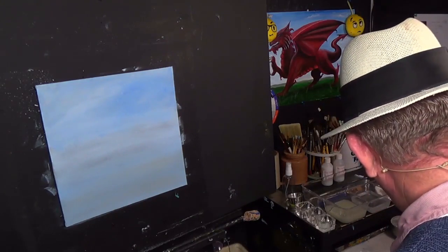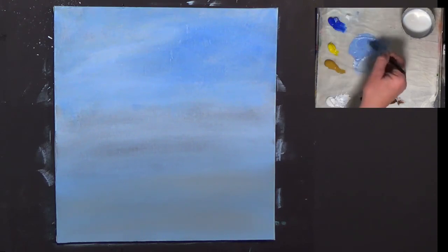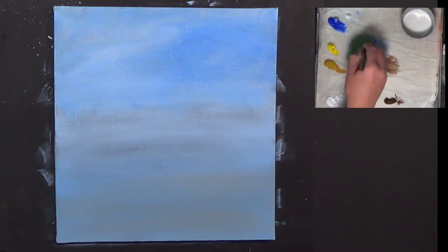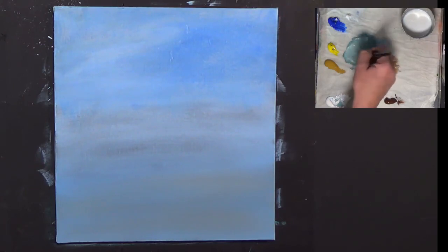Okay, so I'm mixing some blue, I'm mixing some white together. You can see this is a lovely warm red undertoned blue that I'm using. It's like an ultramarine blue, but it's not. But it's got that warm undertone. I'm adding a bit of yellow to that now to make it a nice green, and add a bit more blue because I want it to be blue green. Add a bit more blue to it. Yeah, a bit more white. I want this to look quite distant. So I've got that lovely blue green, which I'm just taking down with a lot of white. There we go.